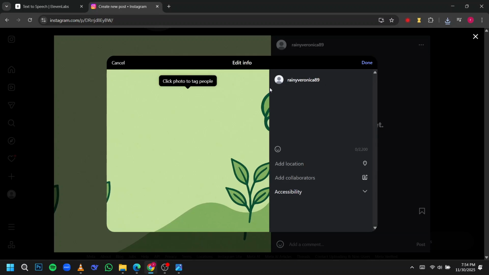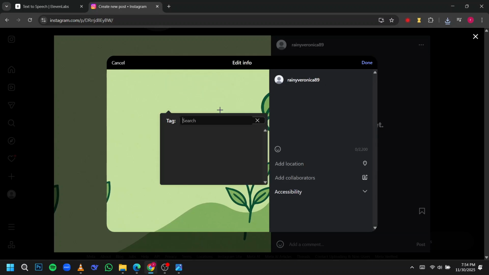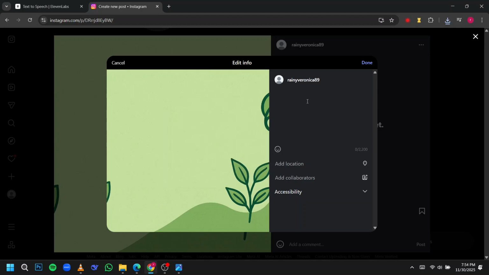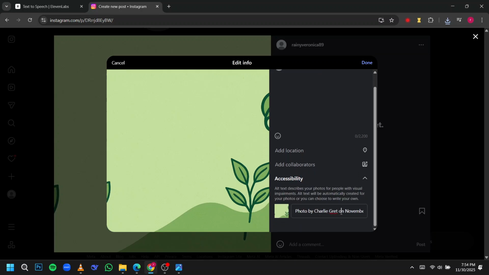Here's where things have changed with the new Instagram update. While Instagram doesn't allow you to directly add extra images to an existing single image post, you now have the option to turn a single photo into a carousel. To do this, click on Add Media or plus icon if it appears. This will allow you to upload additional images or videos from your computer.